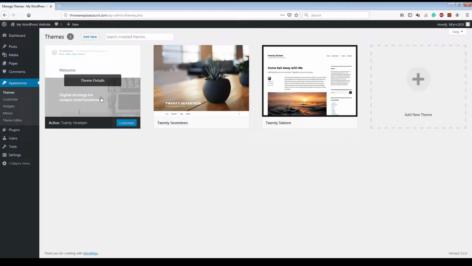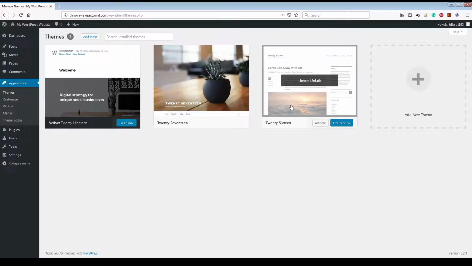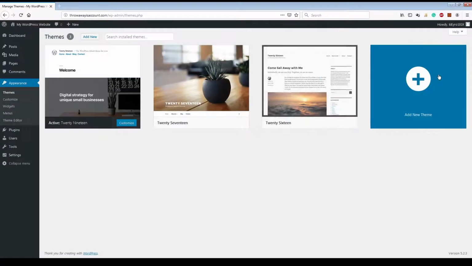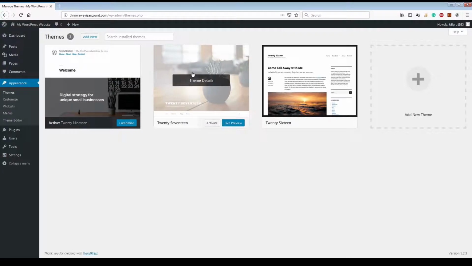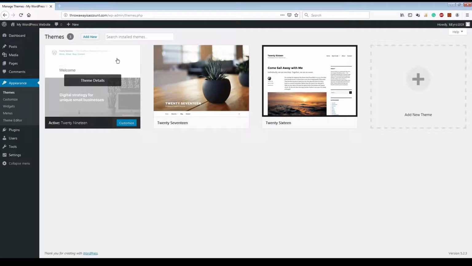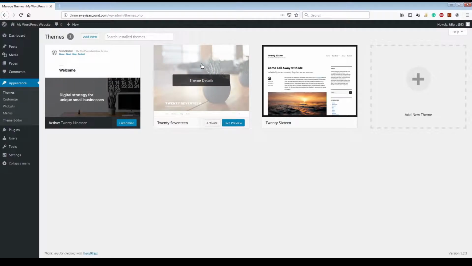Appearance. Okay, so under appearance is where your themes are. So there's a whole bunch of themes. In Multimedia Corp's case, there would be a Multimedia Corp theme already in here, and one would be the main theme, and one would be the child theme. Now the difference between the two is the child theme is where all the changes are made, and the main theme or the parent theme is where changes are rolled out from Multimedia Corp. So major updates to the template, and any customizations to it would be in the child theme. So you would see two there.